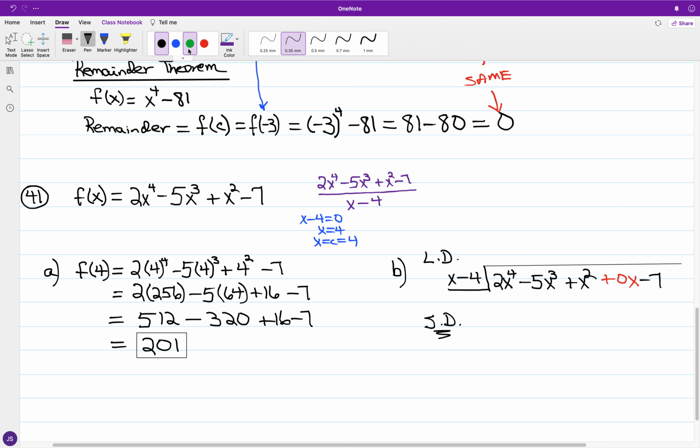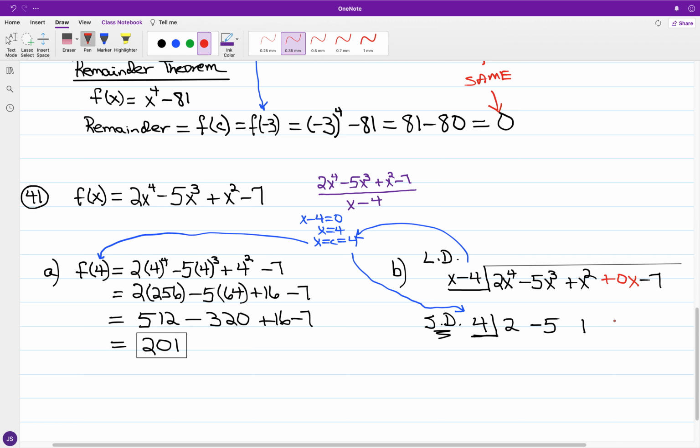The synthetic division, so just kind of looping together what we have had. So we have the remainder theorem, also translating from long to synthetic division. So you have 4 isolated. So 4 represents x minus 4. Then we have the coefficients of the dividend, so we have 2, negative 5. From x squared I have 1. You're going to have 0 for the missing first order x term. Then we have minus 7.